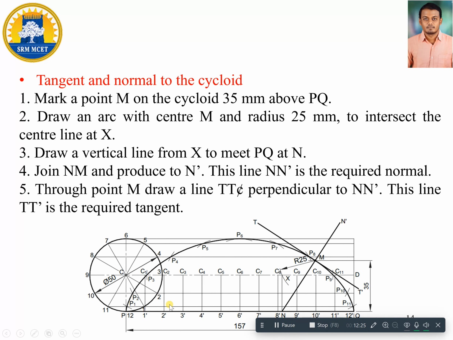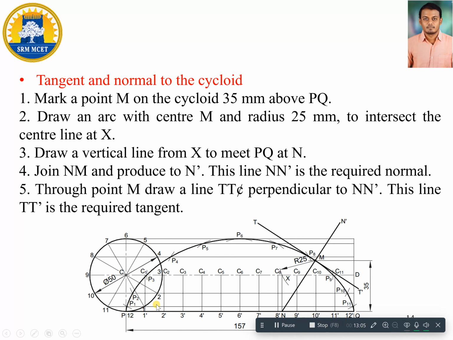So I have drawn one baseline for 157 mm and now it is time for me to divide this baseline also into 12 equal divisions. We need to take our divider and measure the dimension of any one sector using the divider, and we need to divide this baseline into 12 equal divisions. Each division is marked as 1 dash, 2 dash, 3 dash etc. until 12 dash. And I am also giving the last point as Q. That is your choice. You can give either Q or you can omit it. That is not compulsory.